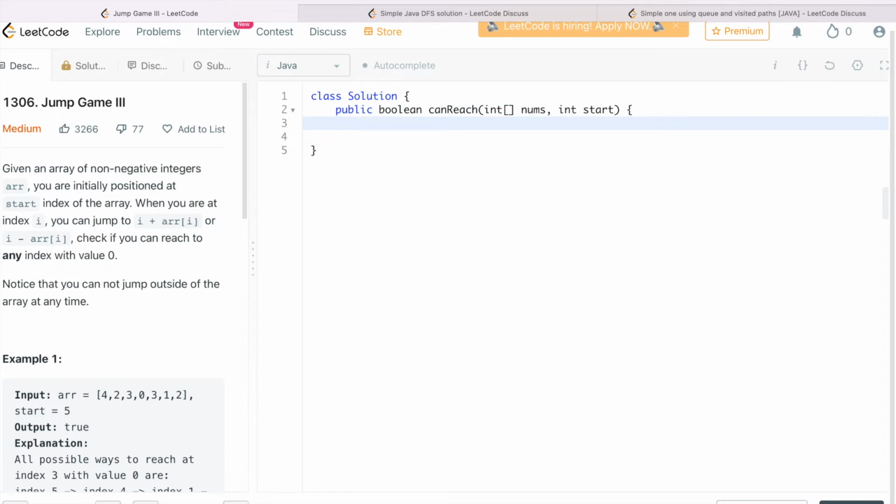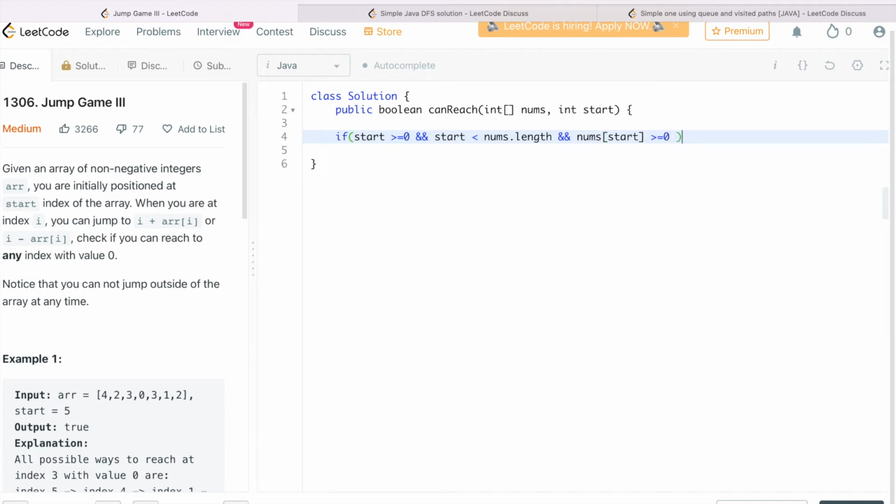In the code, first we have to check the 3 conditions I mentioned. Start should always be greater than or equal to 0, where start is the index, and it should also be less than the length of the array. And it should not be visited. We check that if this element is not negative, so always greater than 0.